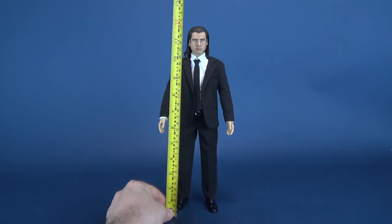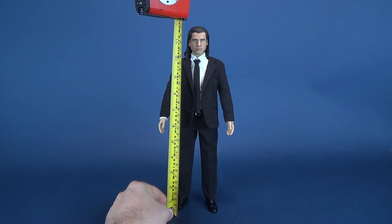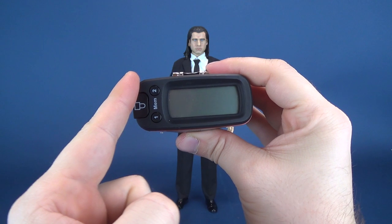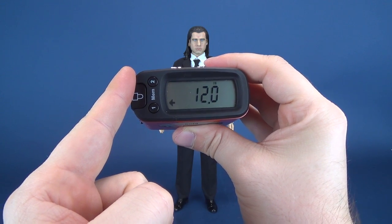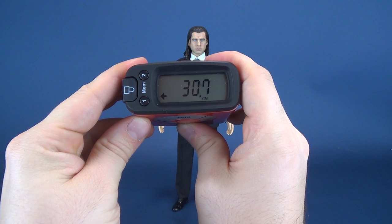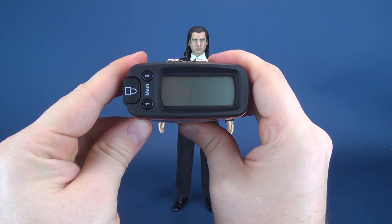Let's grab the tape measure, figure out how tall Vincent Vega is. We're going to put that right to the top of his head. There we go. And holding the Ultra Measuretron 5000, we know that the figure stands 12 inches in height. Sorry, what? Centimeters? Yeah, I can do that. Switching this over to centimeters, then the figure stands 30.7 centimeters.